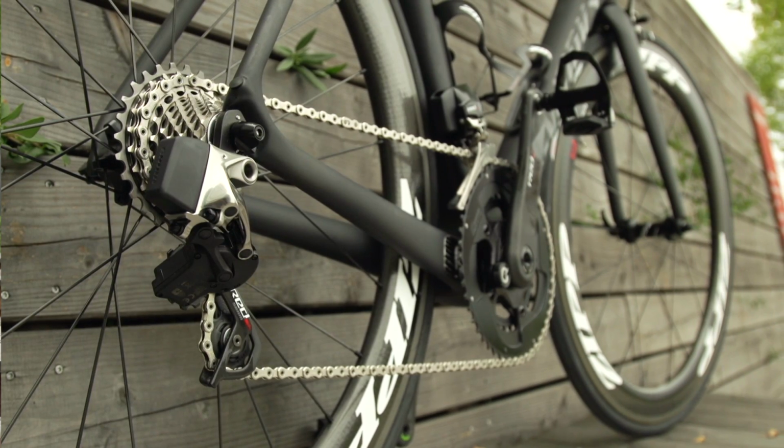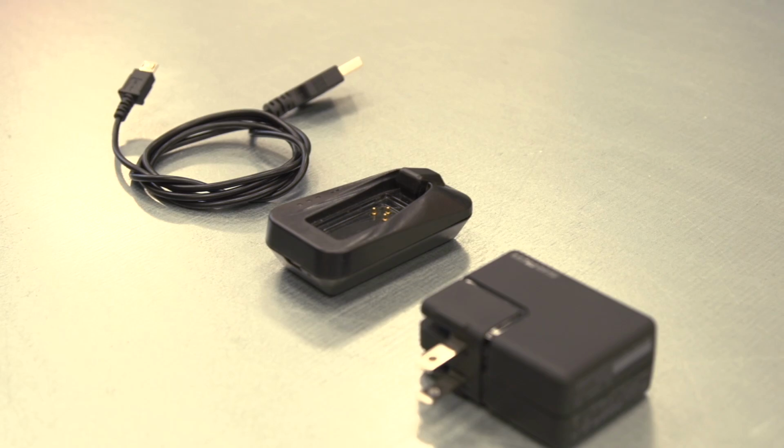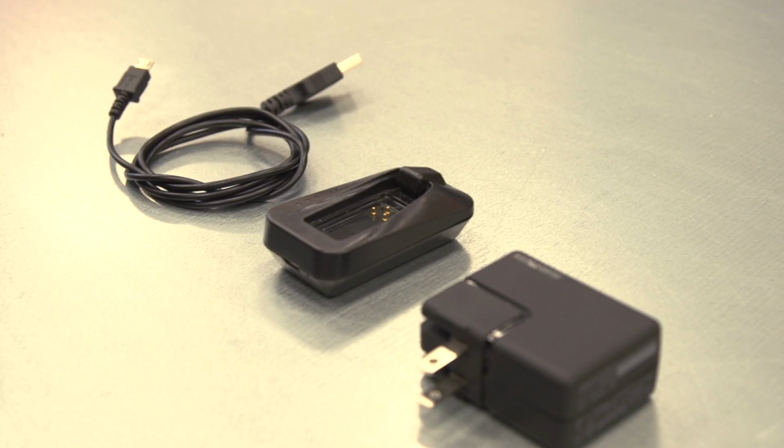The rear mech weighs in at 239 grams, but it's worth remembering that this is the brain of the system. It's the heart of the whole eTap system. So this piece costs significantly more. We're looking at £420 or $590. Then obviously you'd need a charger to keep this system going, even though the batteries are included with both front and rear mechs. But the good news is the charger's only going to set you back 50 quid or $70.